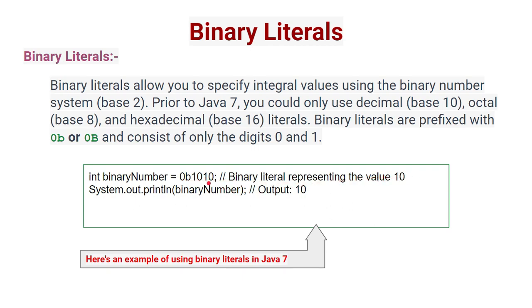Because if you work it out, the place values are 1, 2, 4, 8. So 8 is on and 2 is on, and if you add 8 and 2 it becomes the value 10. If you print the output, it will print 10. Why? Because you put the value as an integer, but it converts into decimal numbers, based on the data type we have. You can give a small b or a capital B also, no issue in that. Okay guys, good.